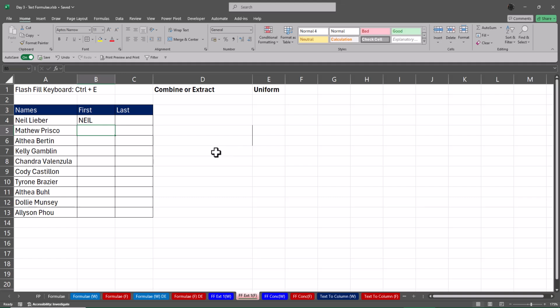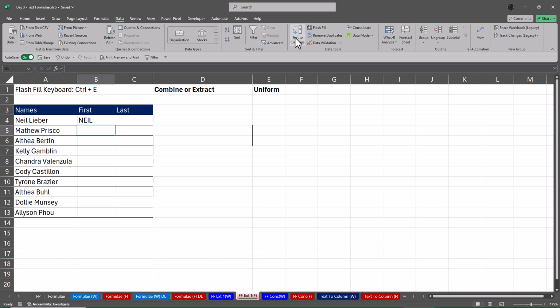To use a flash fill, my cursor will be at the second line. I can either go to my Home tab and use the Editing subgroup and go to the Fill. At the bottom you will see Flash Fill here, or I can jump back to my Data tab, and after the Text to Columns you will see Flash Fill activated here.